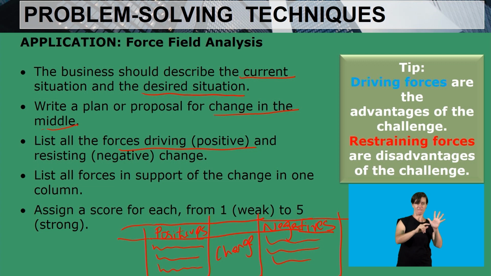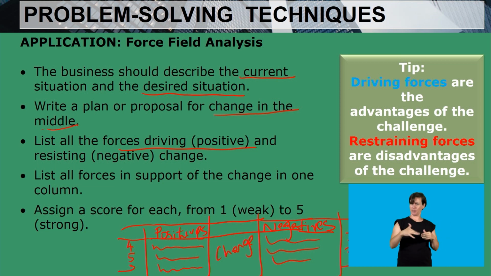So since we are advocating for change, we need to rate it. If we said we want this change, how important is it? And then we are rating it. Maybe it's 4 here, it's 5 here, it's 3 here, it's 2 here, and then it's 1. Thereafter, you need to total it.